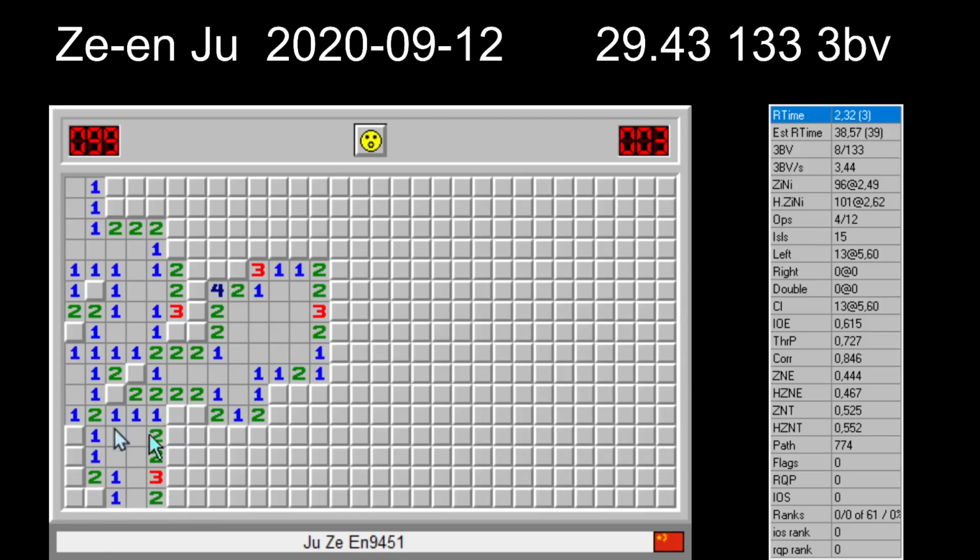So it's actually good that he didn't chord here and rather played without placing any flags, because the goal of Minesweeper is to beat a board and clear every single tile that is not a mine.